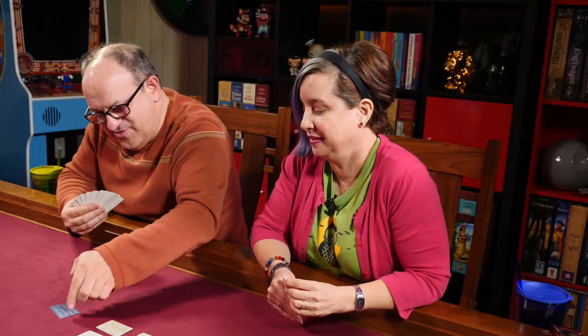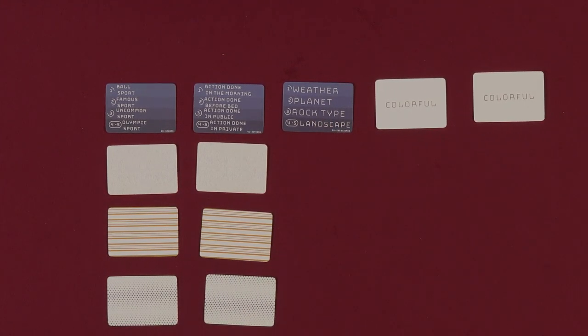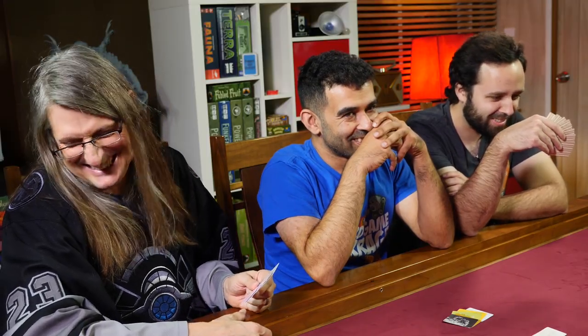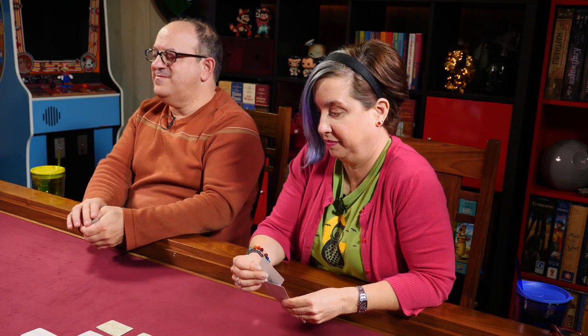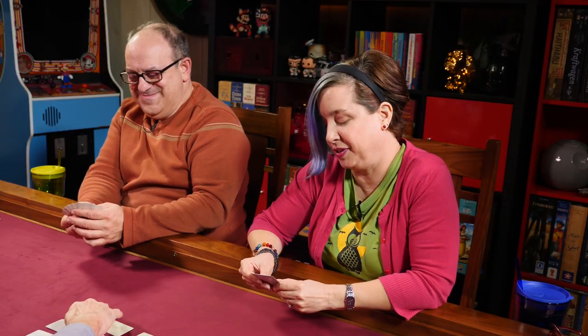Here we go. The third thing is a rock type. Oh, my. Rock type. Okay. This is hard. I'm going to misinterpret the category. I'm going to say bubblegum. Rock type? Yeah, bubblegum rock. I'm going that route. That seems almost like cheating, but okay.